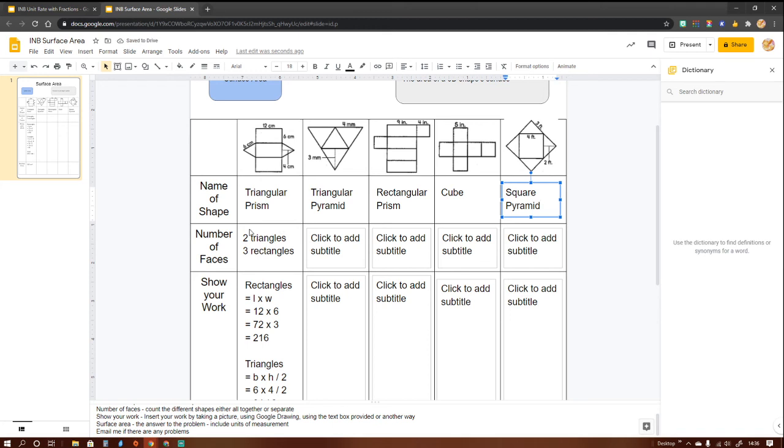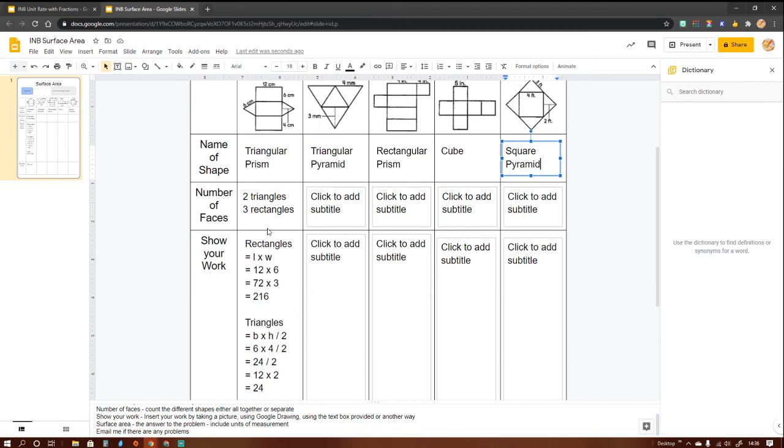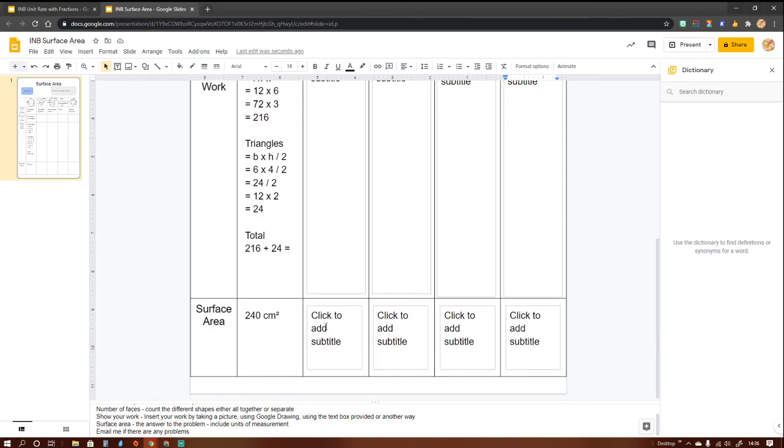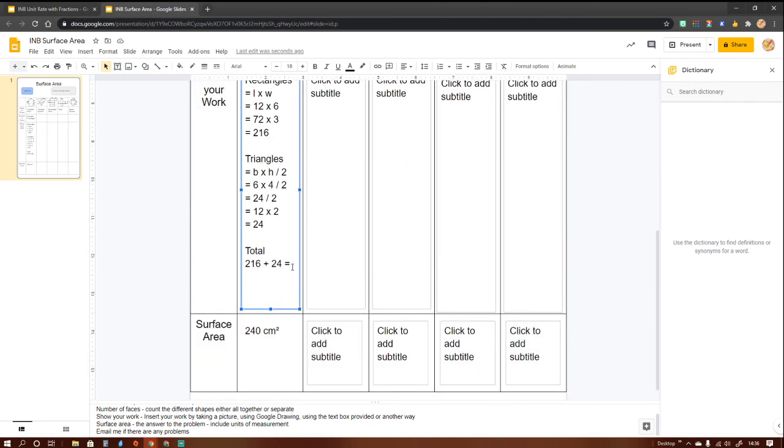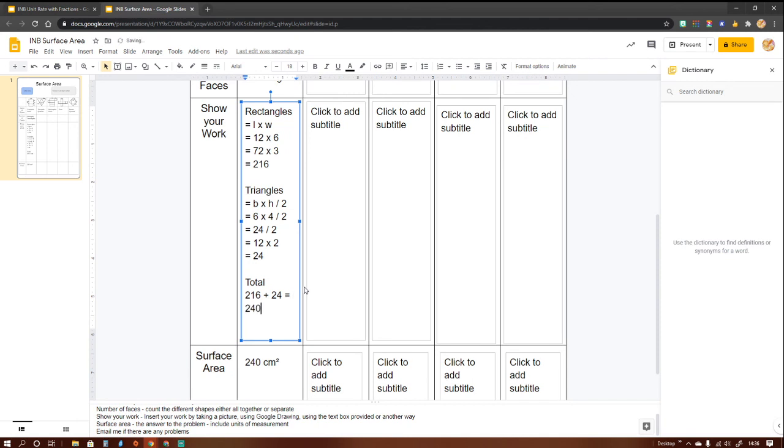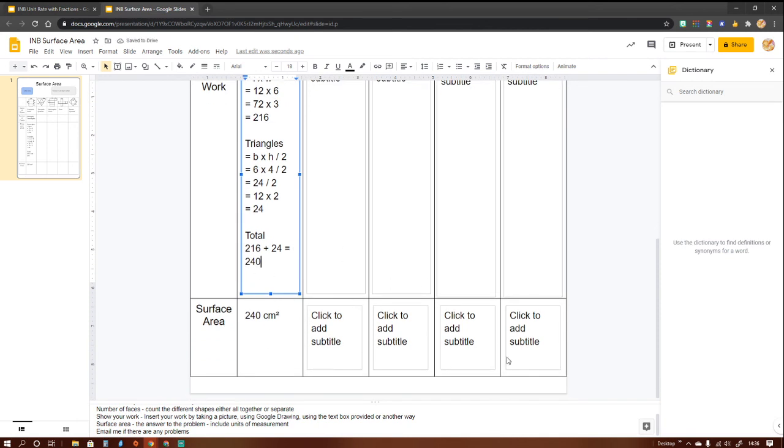And you would do the same thing here for these ones. What shape you have and how many you have of them. Here, you do exactly what we did here. If we have, for example, this is 4 triangles, you do the triangles, base times height divided by 2, and then multiply by 4 because we have 4 triangles. Same with this one, the cube, and the square pyramid. Don't forget to put your answer down here. You're welcome to put it here like this, but I will be looking for them here as well.